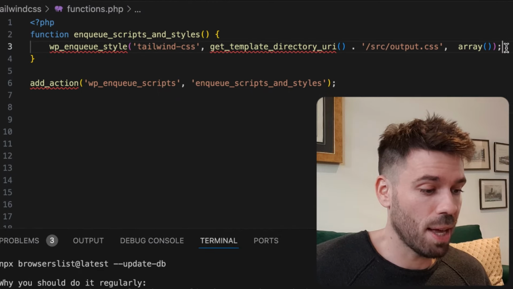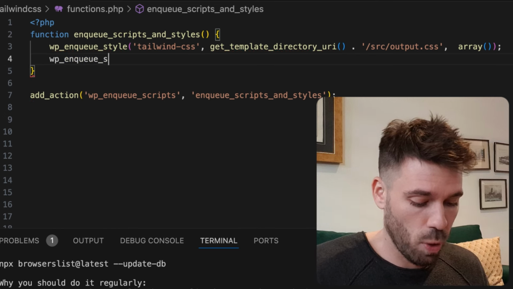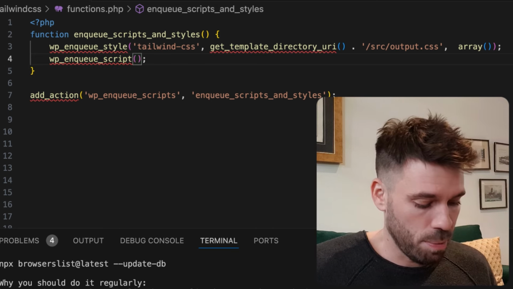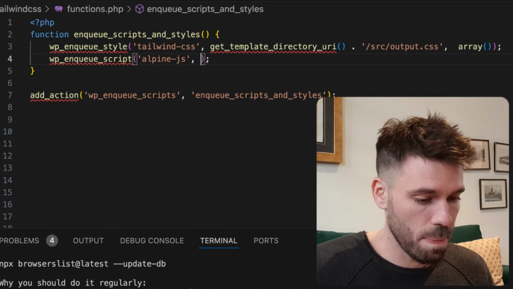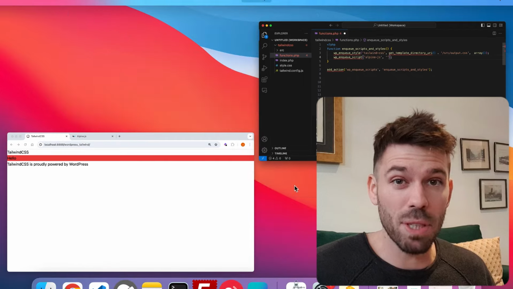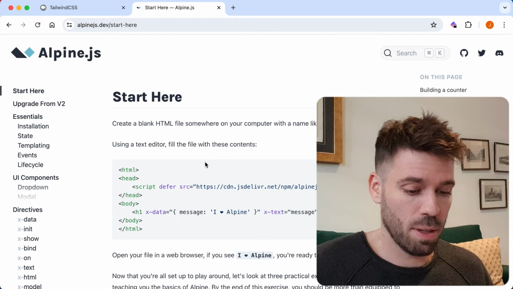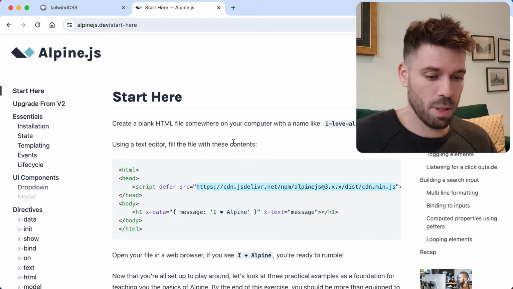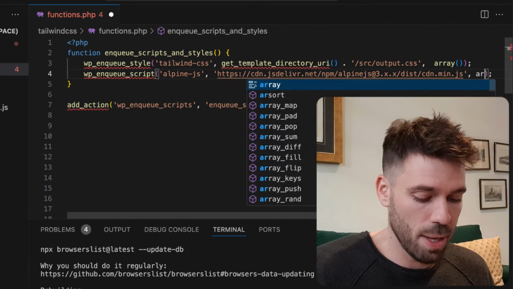We need to come down here and we need to just simply add wp_enqueue_script, and then we're just going to say Alpine.js, comma, and then we're going to go to the Alpine website here, click get started, and we're just going to copy this here, and we're going to paste that in there, and we're going to put an empty array.